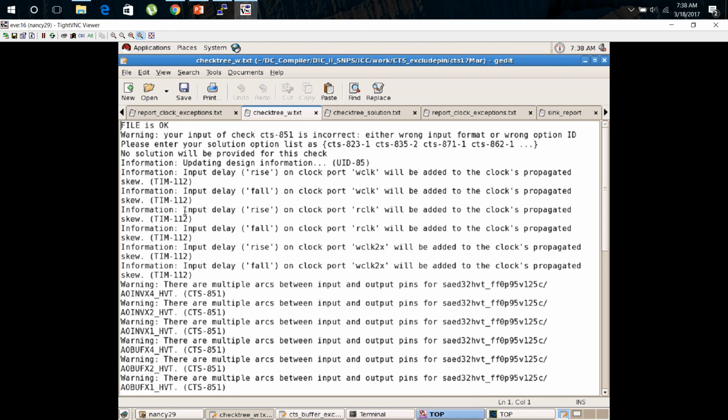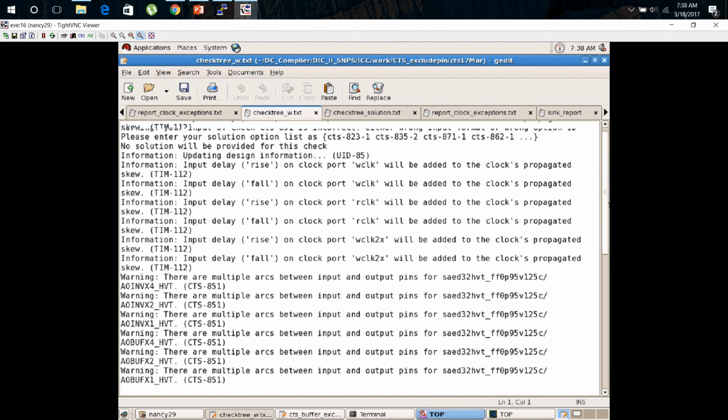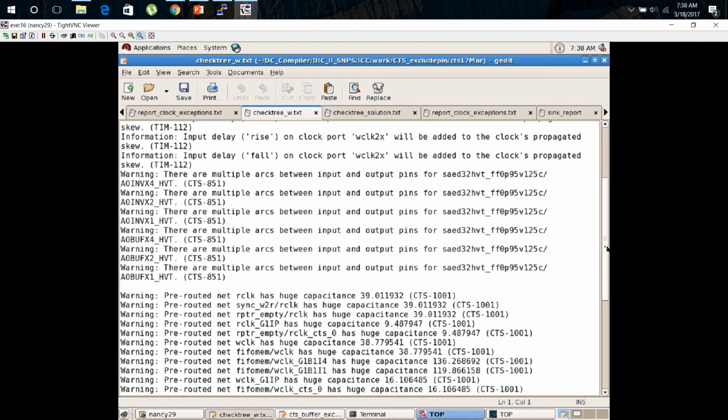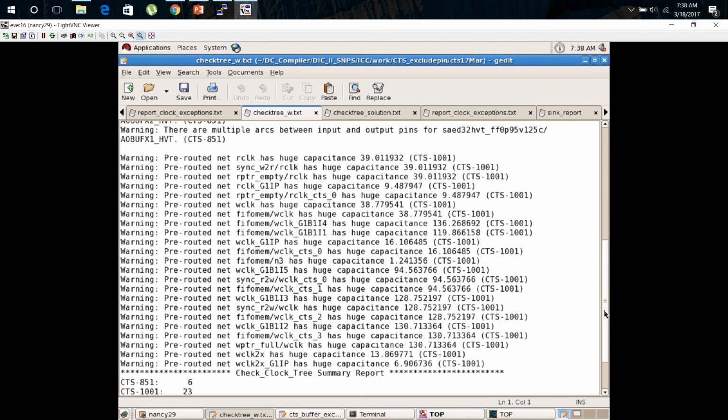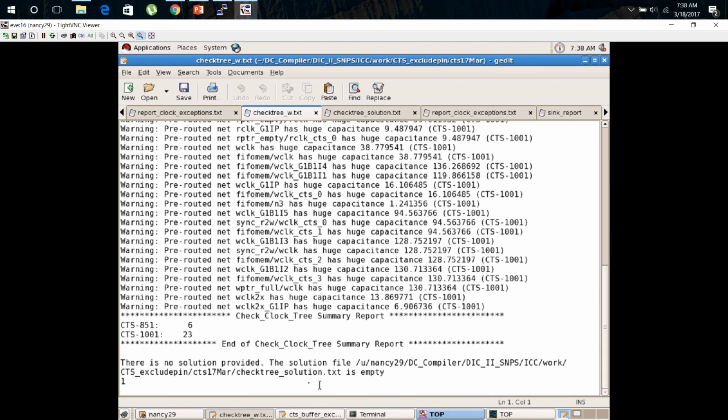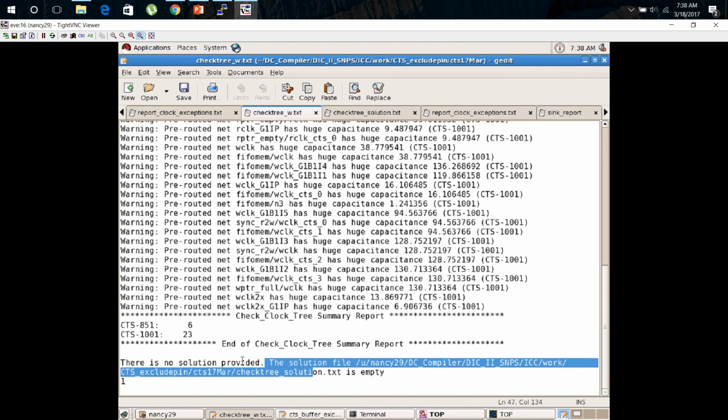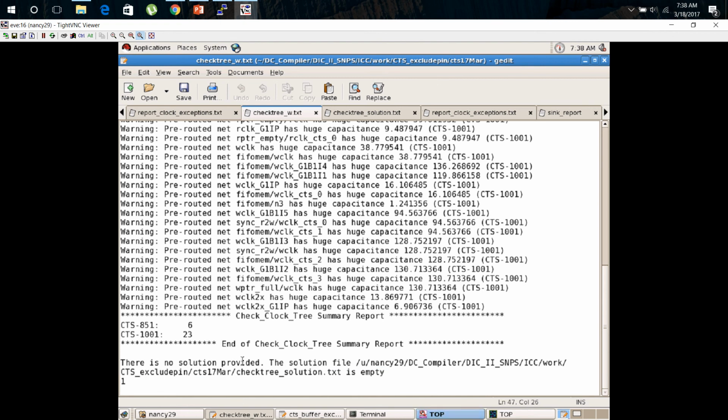As you can see here, there are a couple of warnings but nothing major. It tells me towards the end that the solution file is empty because there is no solution provided, as the clock has been properly routed and all there are are some warnings related to capacitance.